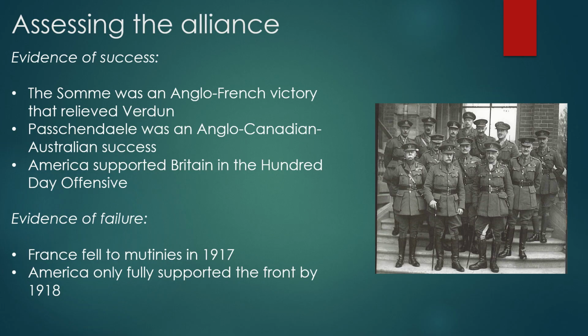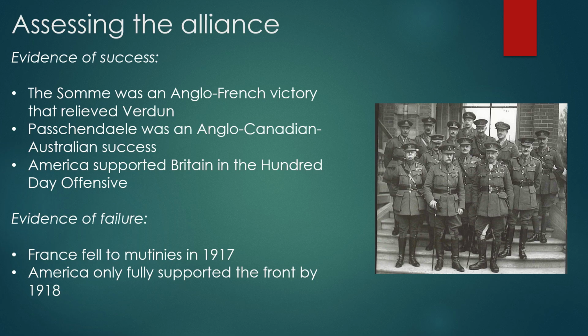Some clear successes are the essential teamwork that's happening across the various forces. The real alliance to highlight is the British and French. Throughout, they are the allies who are most consistent and with each other side by side. Again, despite initial plannings for the Somme, in the end that was an Anglo-French victory, and it did relieve the French positions at Verdun and really damaged the German offensive at the same time. Remember that led to the sacking of Falkenhayn and his replacement. So a lot of praise has to go for their teamwork there, especially the French being there on the Somme to assist them and allowing the British to lead that offensive later on.